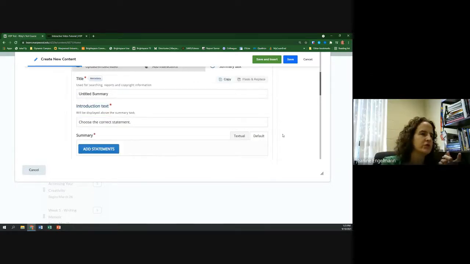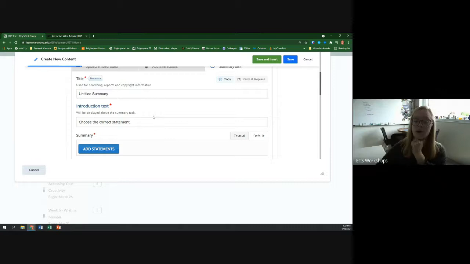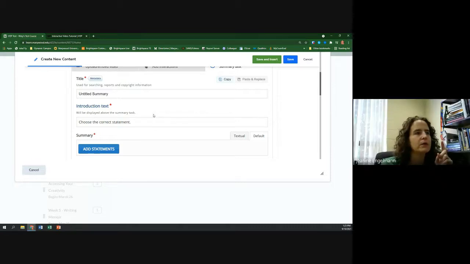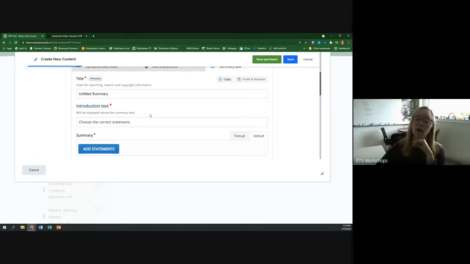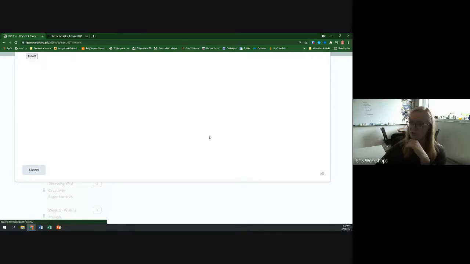Nope. I'm interested in seeing how, because in Brightspace, in the setup with graded items or not graded items, you can just keep it as a non-graded item, so it doesn't get into your gradebook, which is what I did, because I didn't know you could really do this part. But then I would still want to see how individual students answered questions. How can I see that information and not just a score? Is that possible? Right. Well, let's take a look. So I'm going to save and insert this.